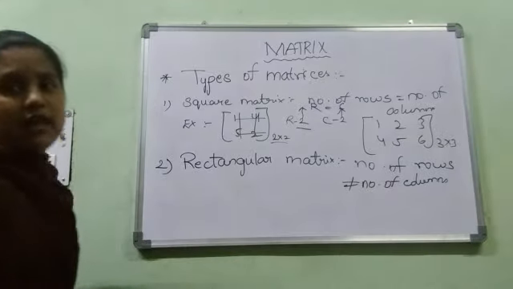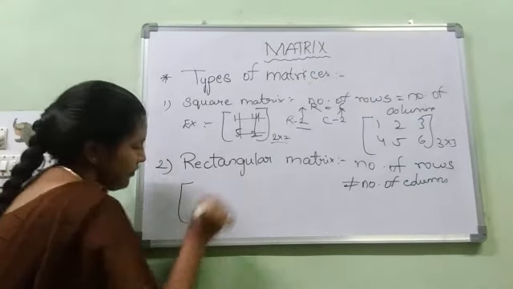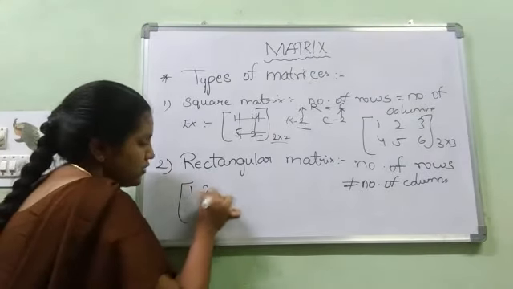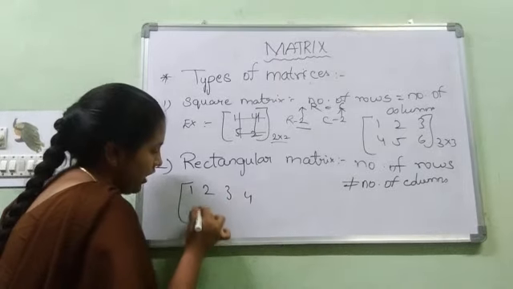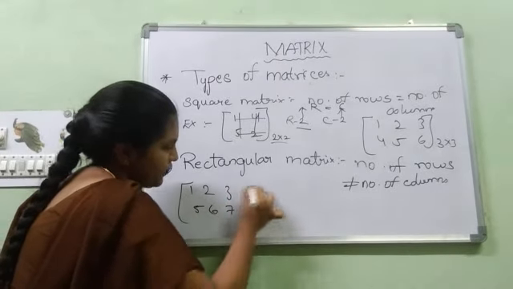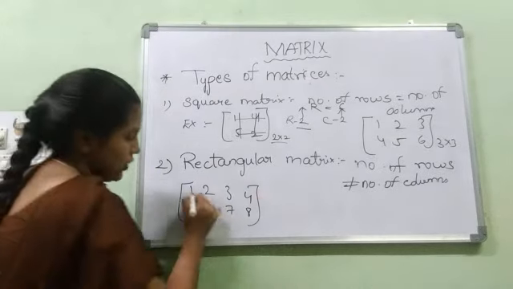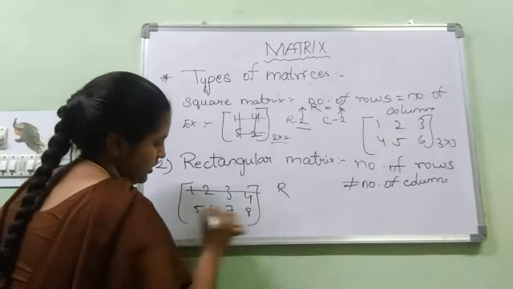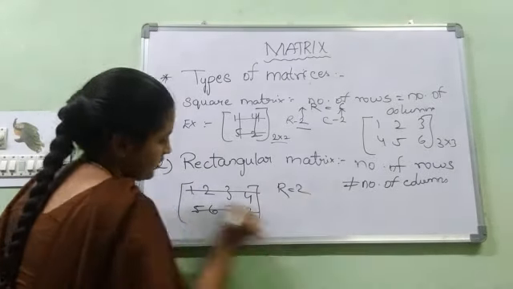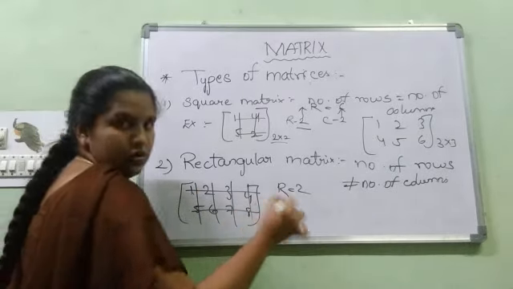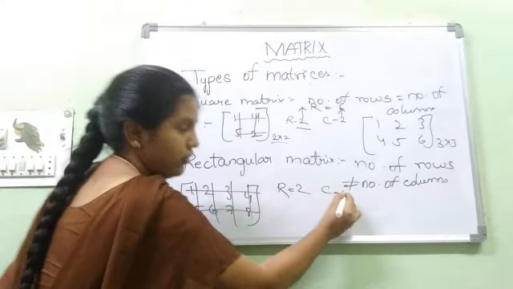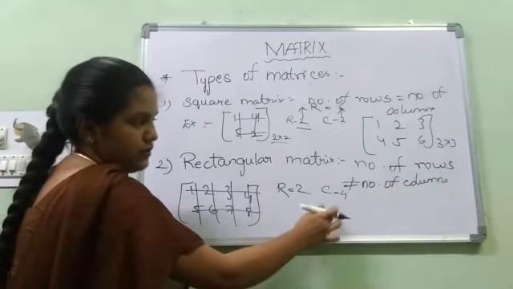You have understood. So I'll give you one of the best examples. Before I showed you 1, 2, 3, 4, 5, 6, 7, 8. So count how many rows and how many columns are there. First row, second row. So there are 2 rows. Columns 1, 2, 3, 4. So there are 4 columns. Okay, rows 2 and columns 4.